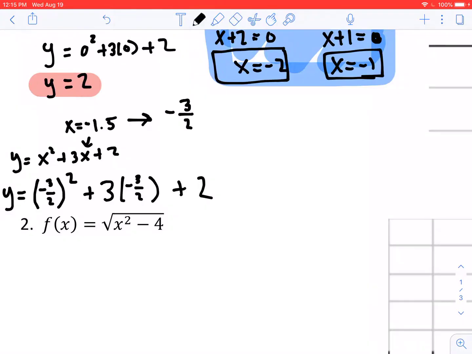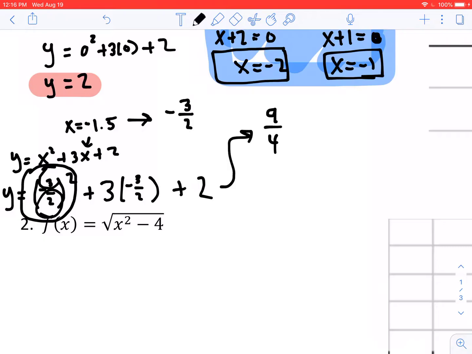So what's this going to equal? Well, the first thing we have to contend with is what on earth is negative 3/2 squared? Certainly when you square a negative number, this is going to be positive, so that's nice. But how do you take a fraction and square it? What is 3 over 2 squared? And the answer is 9 over 4. So try and imagine how I got that. And maybe it wouldn't take you all that long to realize, oh, it looks like he just squared the 3, which I did, and squared the 2, which I did. So 3 squared is how I got the 9, 2 squared is how I got the 4. Why was it positive? Because a negative squared is always positive.